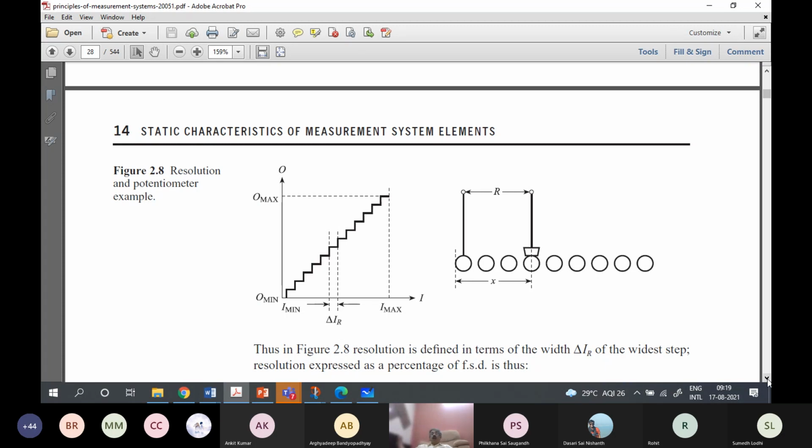10 by 10,000 is 1 millivolt. 10 by 64,000 is 1 by 6.4 millivolts. If you make it 18 bits, then it will be 1 by 25 millivolts, which is like 40 microvolts. So the question is that your noise settings may be such that your noise amplitude cannot be restricted to, you know, 1 microvolt, 2 microvolt.